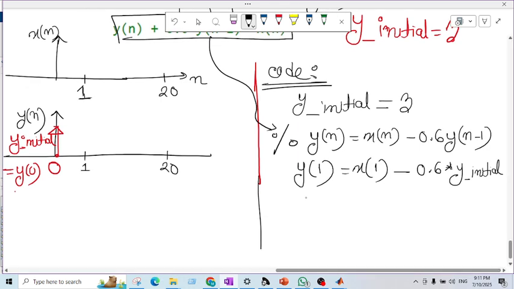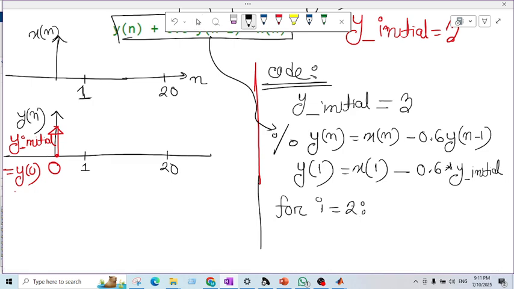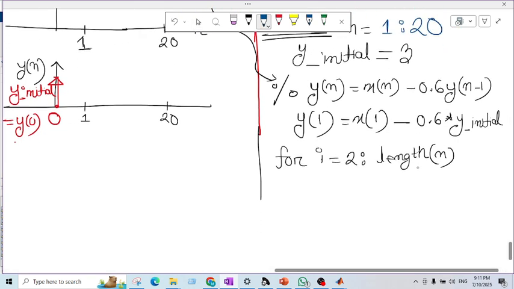Then you have to write a for loop where i will be from 2. Why from 2? Why not from 1? Because you have obtained the value at 1. So you are now starting this i from 2, from 2 to length of n. Here n is from 1 to 20. Now you have to simply write this equation here.